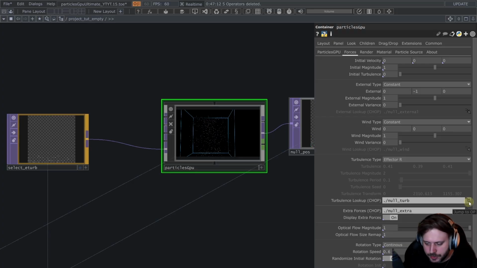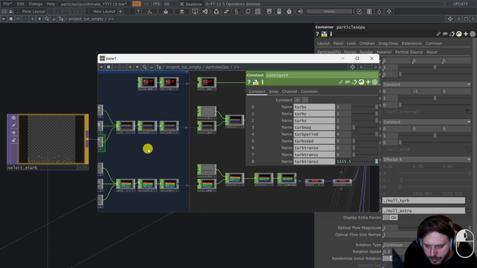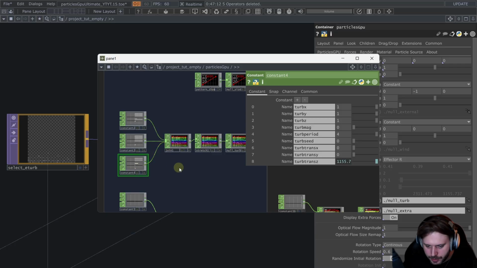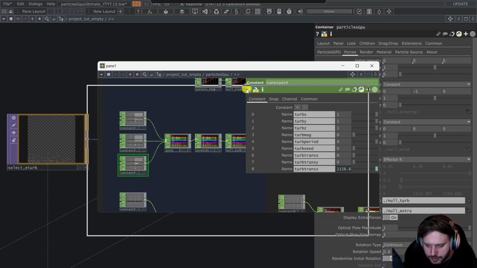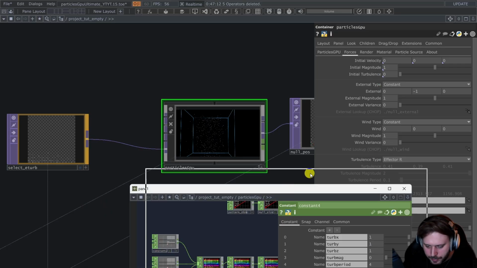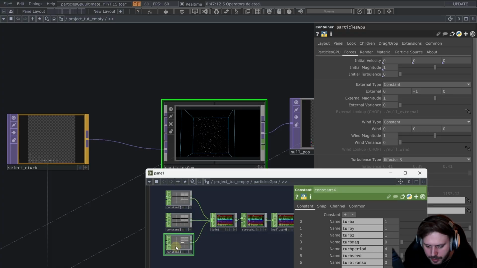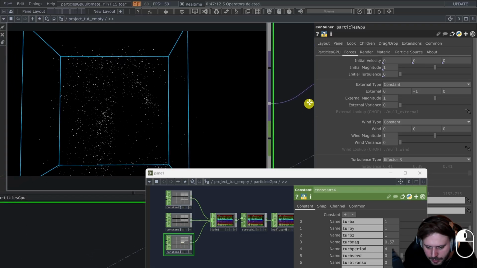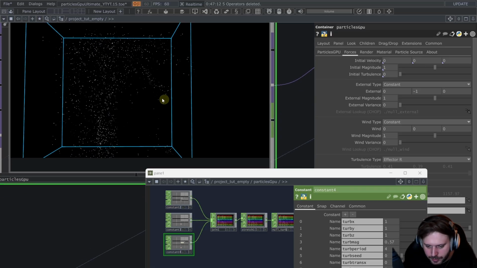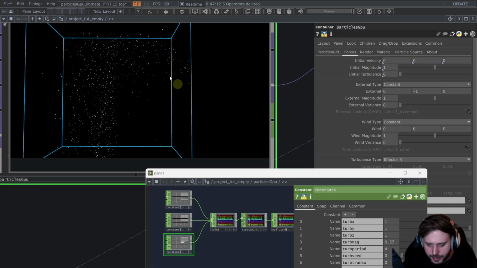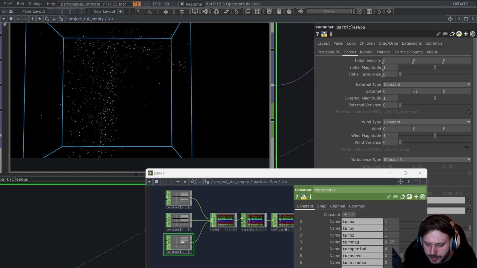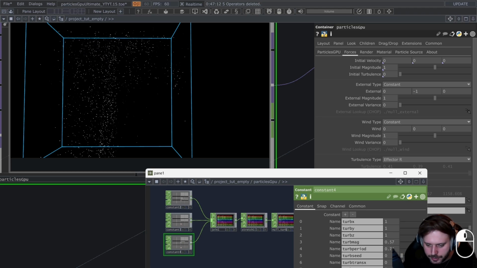And if we jump to this operator, we get inside particlesGPU where the default one is living. And I just need to change one thing here. I'm going to change the last constant force turbulence magnitude to something else. And that will give us the effect that we're looking for. Only the right side is being affected by this turbulence.